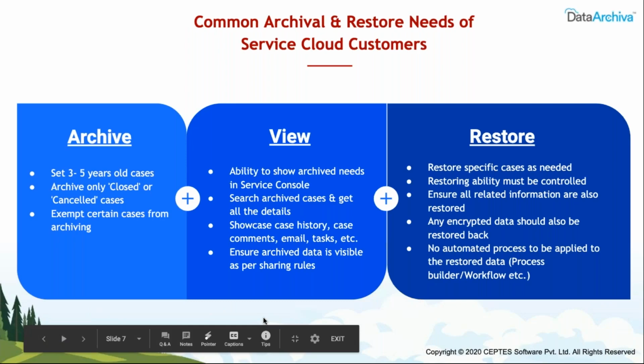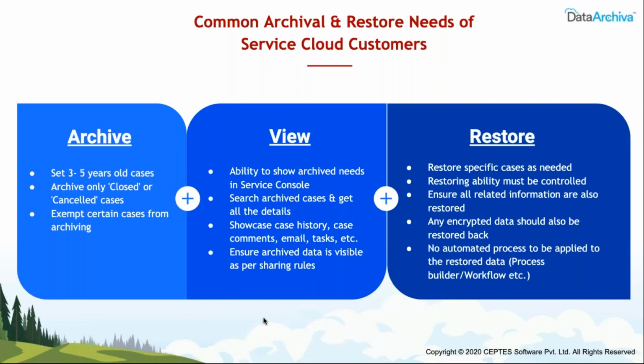So with that said, when we talk about archiving to them, and we say, okay, we are fine with archiving, what do you think about archiving? For cases, they say they are okay to archive when a case is 3 to 5 years old, closed or cancelled, or inactive. These are the segregations they can make on cases that are more than a certain age. There are also some scenarios where they want to keep certain cases in the system because those customers are critical, or might be high net worth customers they cater to. So certain exemption criteria are there in terms of which cases they want to keep. If that is achievable, they would love to have some kind of archiving solution.